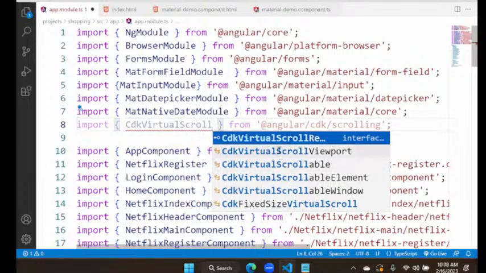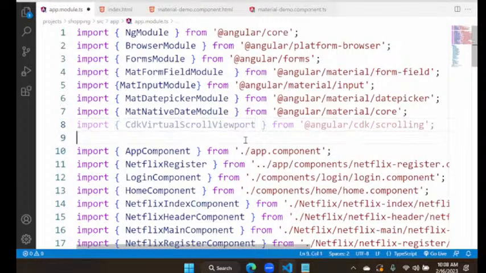Yeah, this is the virtual scroll viewport. This is what we need. What is meant by viewport? I hope you know, you learned in CSS and Bootstrap. Viewport means the device screen size. That means the device screen size, how much screen size the device is. If you are watching on mobile screen size, or if you are watching on tabs or large screens, that screen size you can get by using virtual viewport.